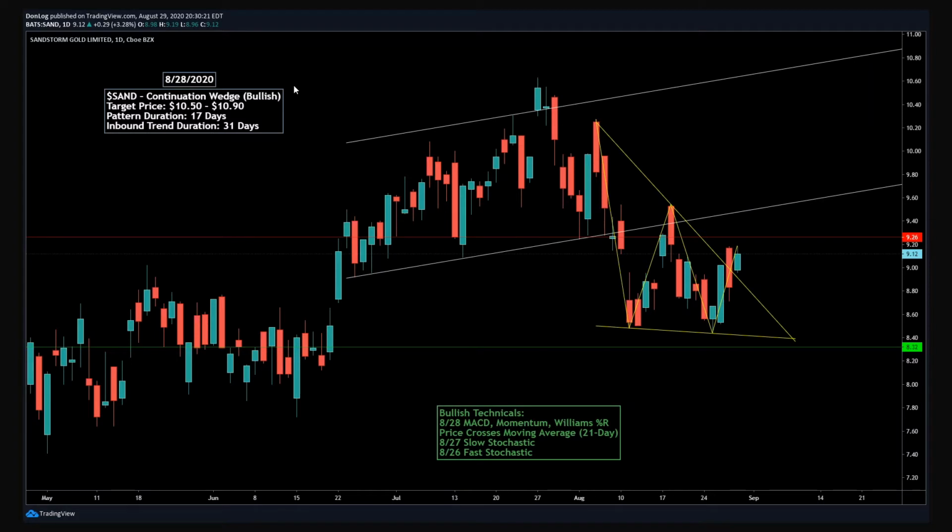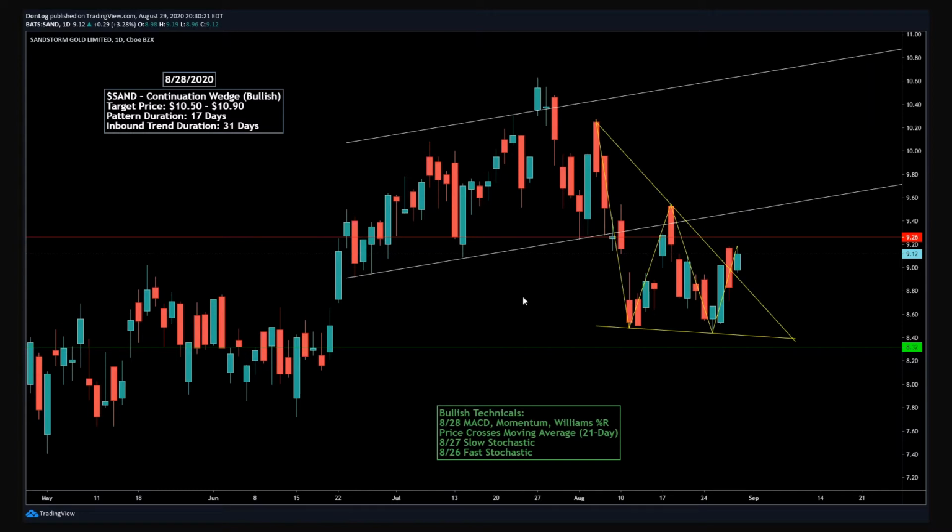Starting with the date, this is the date that this is charted, and also the date of the breakout. So if you take a look, price broke out of the pattern here. So the pattern are these yellow trend lines. These two converging trend lines is your pattern. These white lines are your inbound trend. So this is the trend that price was on before the pattern. So this is a continuation wedge. So what happened? Well, price was in a channel on a trend, and then a pattern started to develop and it wedged out of that pattern. But now that we've broken out of this pattern, we're going to see this trend continue. So that's what these are. So white is inbound, yellow is the pattern.